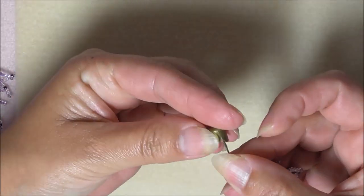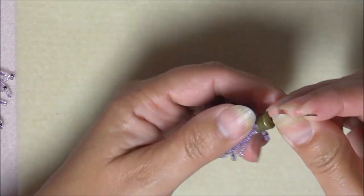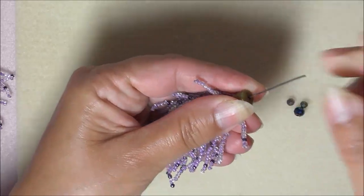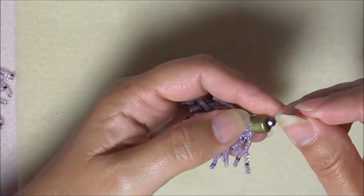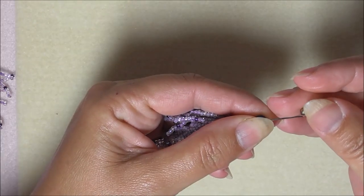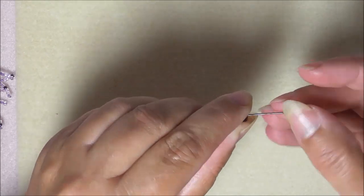Next then, simple, we feed the eye pin into our cord end bead cap, and then it's just putting on your selection of beads. Now you don't have to use crystals, you can use pearls, whatever it is that you happen to have that finishes off your beautiful coral tassel. For me, I'm using these. I can't even see the hole, I've still got my eyes on. What on earth? It's there.